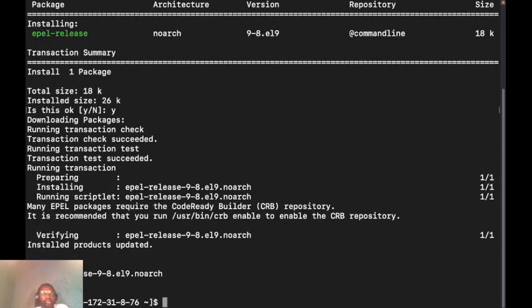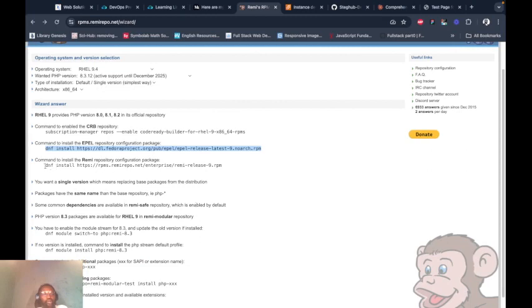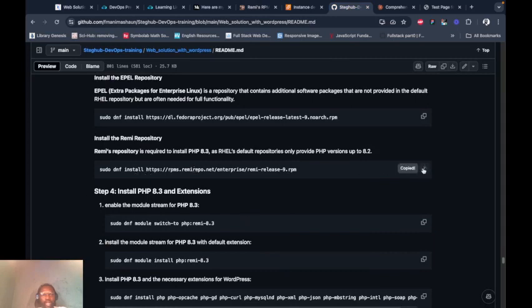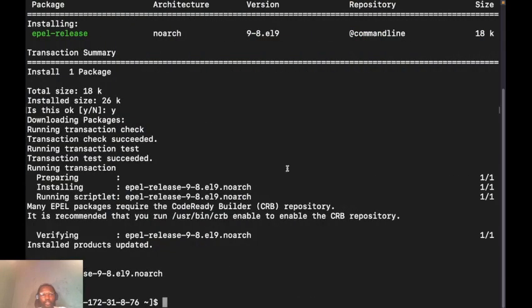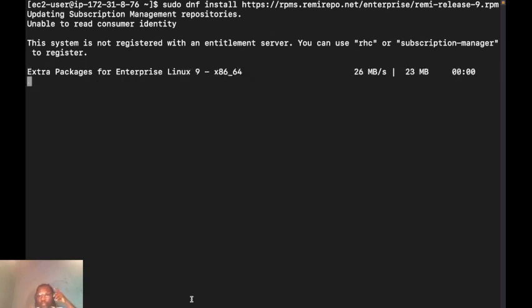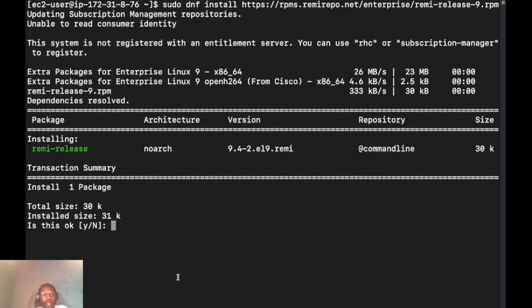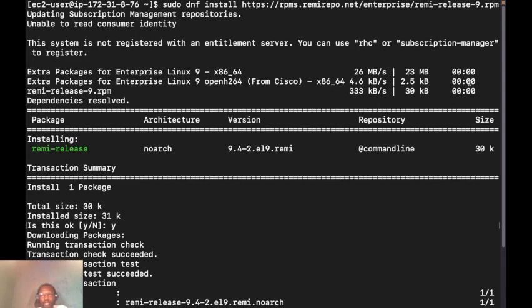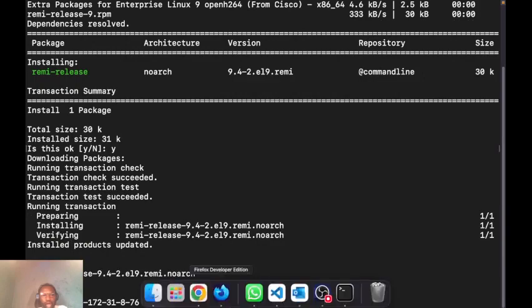If you are using T2 micro, this is the part where you will have a problem, and that's the reason why I had to scale back to T2 small. To copy the next command, you can just copy it directly, since it has the sudo already there, instead of me typing sudo all the time. So let me clear this and paste. This can take a bit of time. Assuming we are on T2 micro, it would have gotten stuck somewhere around here, and nothing would have worked. So our repos are working fine.